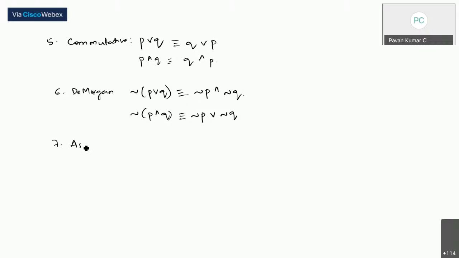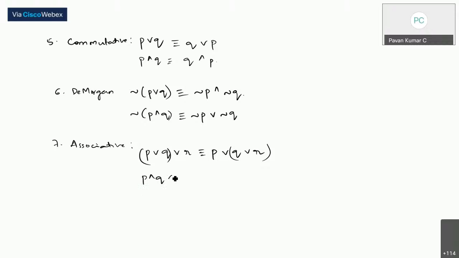Then comes the associative property, which will be like P or Q or R. It means you can operate these two first and perform the OR with this one, or perform the operation with these two and then perform with this.